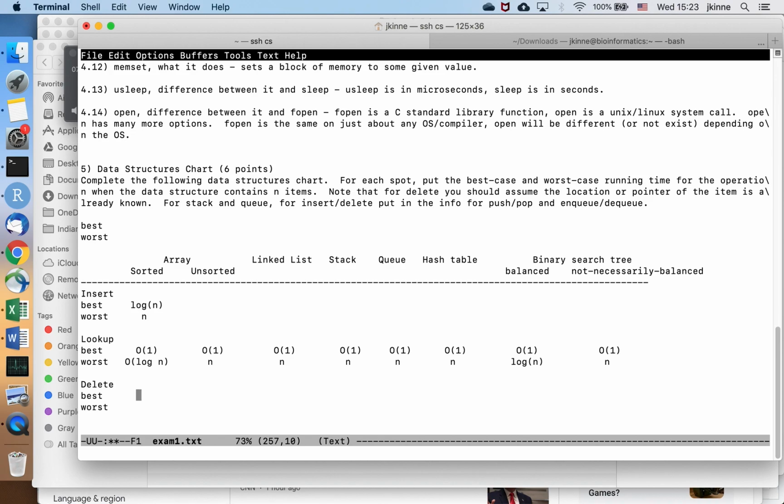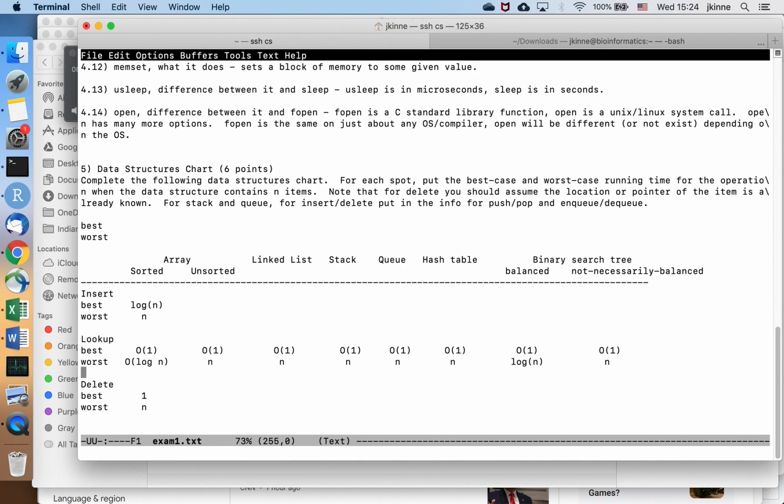All right, let's go for a delete on a sorted array. Best case for a delete, assuming that we already know the thing that we want to delete, we already have a pointer to it or an index. What's the best case for a sorted array in terms of not having to shift things over? The end. If you want to delete the last item, and you already know it's the last index, you don't have to do any shifting at all. You just decrease the size of the array. And the worst case is, again, the first item. If you delete the first item, you fill in that empty space by shifting everything to the left.